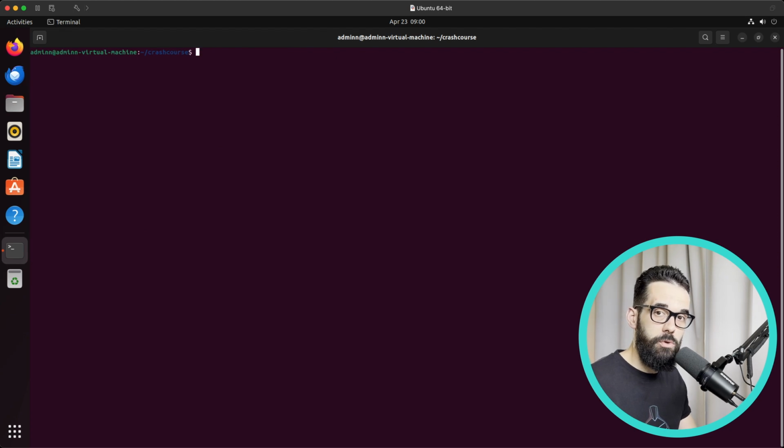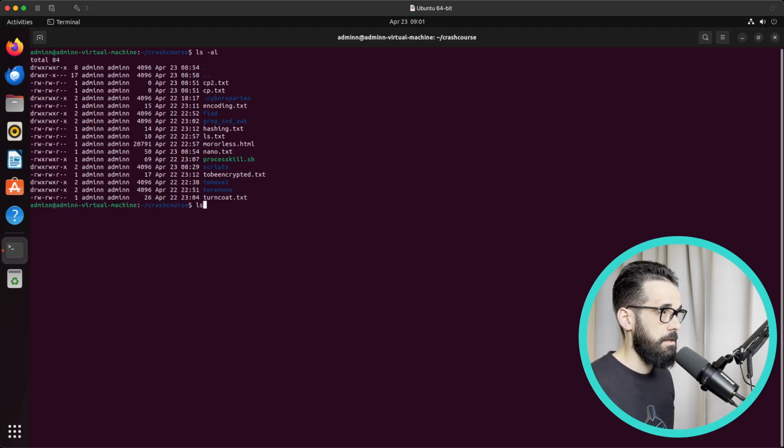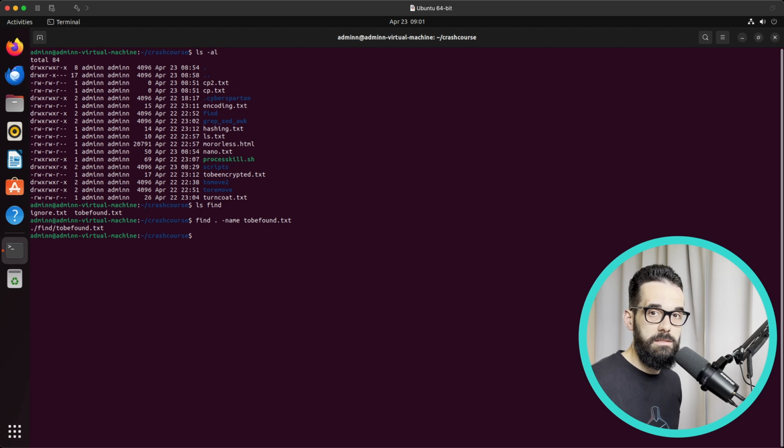And finally, we get to the most interesting part of this segment on file system, and this is where we start talking about manipulation of files and search of files. There is a command called find, which is useful if you want to find a file given a name. I created a folder called find just for this. If I list the contents of find, you can see that there are two files, ignore.txt and to be found.txt. If I want to find a file named to be found.txt, I can simply run find, and this tells me that the file is under find and to be found.txt as expected.